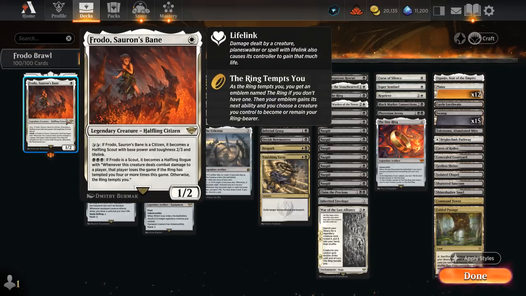This is a 1-mana 1/2, and we're going to try to win the game with its alternate win condition, which requires us first to level up Frodo to a 2/3 lifelink, paying 2 black-white hybrid mana, and then once it's a 2/3 lifelinker, we can pay triple black to turn it into a Rogue that says whenever this creature deals combat damage to a player, that player loses the game if the ring has tempted us 4 or more times this game, otherwise the ring tempts us.